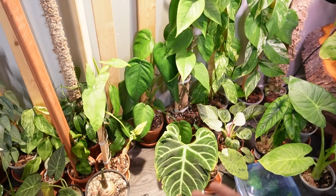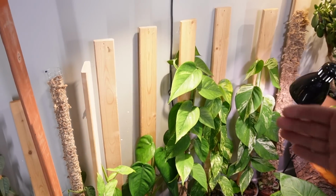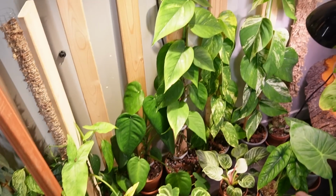So a lot of the plants right here are receiving that angled light, so the plants on planks get a little bit more of the peripheral light source, which they absolutely love.